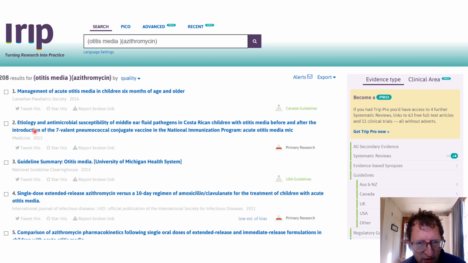On the left-hand side are all the articles, and if you click each of these, you'll get the abstract. You'll notice that for some of these articles, it'll tell you the estimation of bias. So for the primary research, it'll give you an idea of how much bias there is. You remember back to internal validity, and it'll tell you what sort of article it is. And on the right-hand side, it's got all the different forms of literature out there, and how many of each it's found, and you can click each of these and it'll present just those ones. So that's how this is structured.